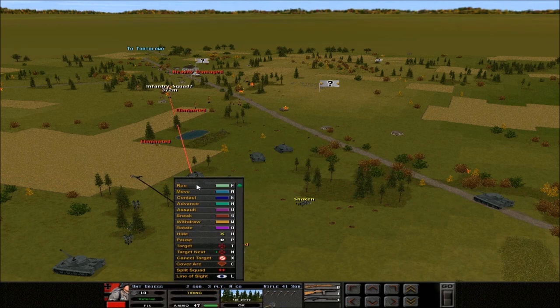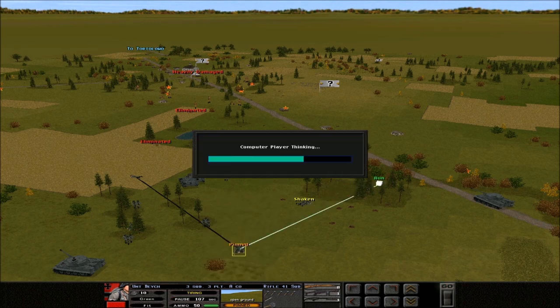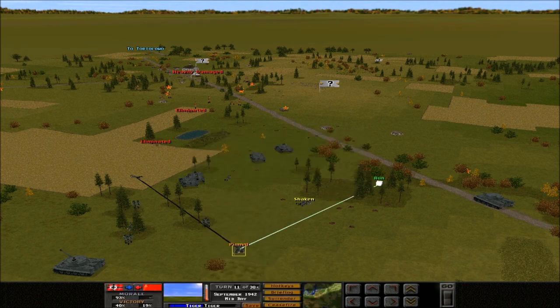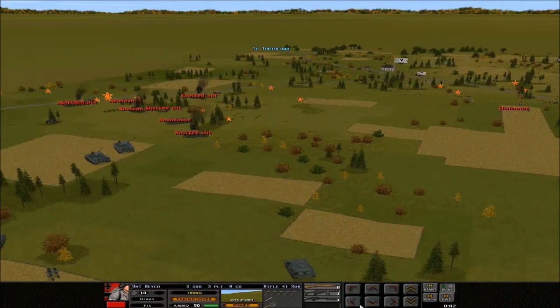They're moving there. We're going to run these guys into here. Hopefully I can move these guys into here, run these guys to hopefully flush out any Russians. We're going to stay static for a turn, hopefully pinning some of their guys.